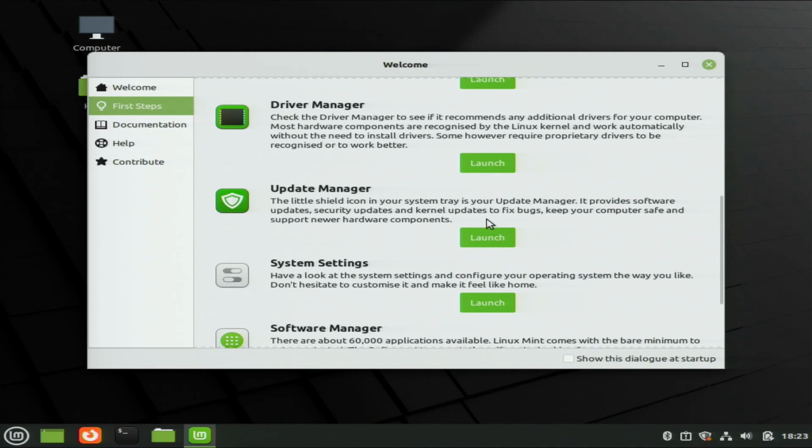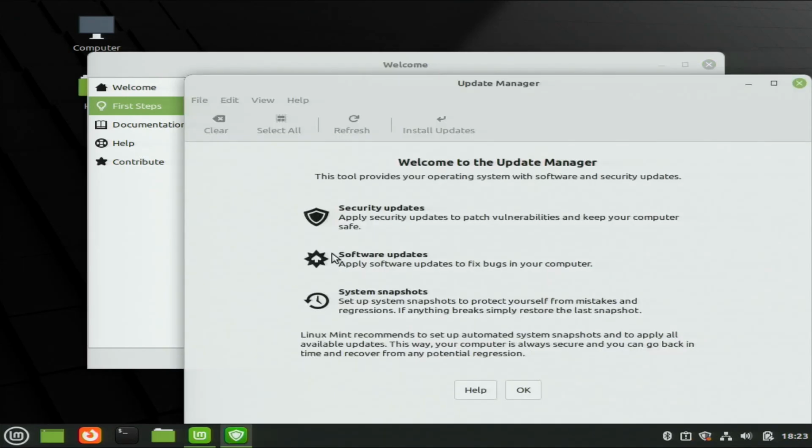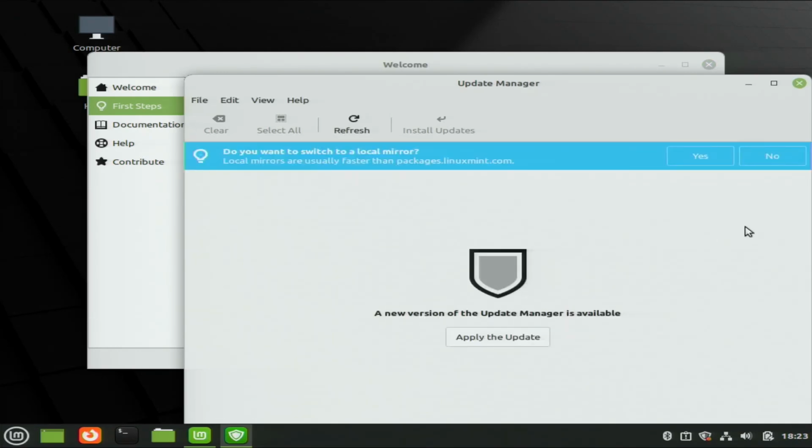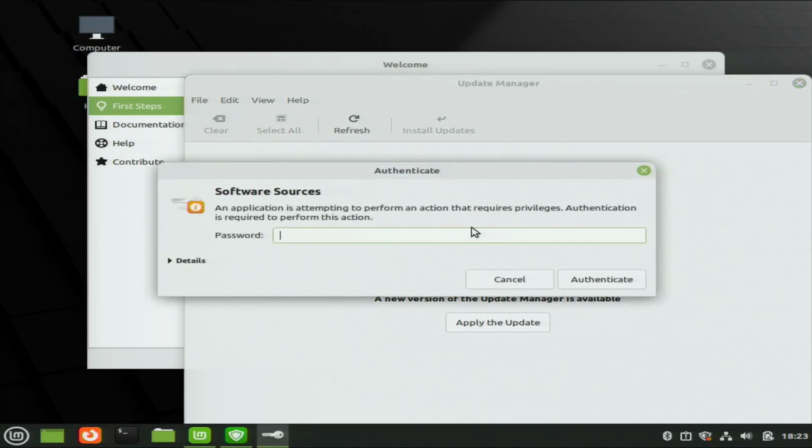And then next on the list is updates. So yeah, we don't get away from those. They're still needed on Linux. So there's a few of them required when you install it for the first time. And then it also asks if you want to switch to a local mirror, and it's basically just asking where do you want to pull the updates from. So obviously you don't want to be pulling it from a server in the USA if you're in Europe or Asia or something. So if we just click yes, we'll go to a local one.